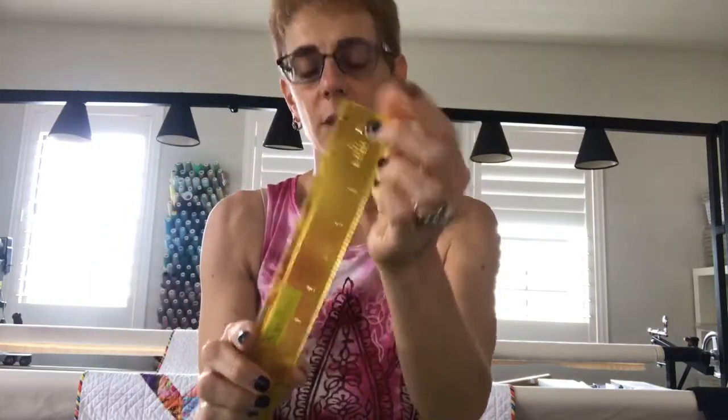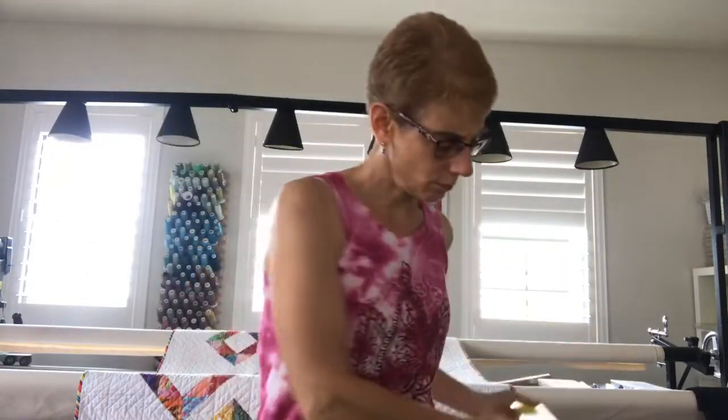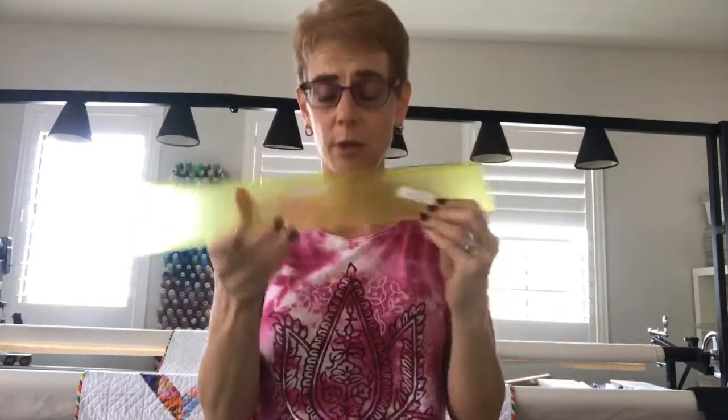Another one of my favorite tools when I'm paper piecing is, a lot of you have it, some of you probably have not used it, your add a quarter ruler. It gives you that perfect 1/4 inch seam when you're going to do a trim down. It has a little raised lip, and that raised lip is a 1/4 inch. Now I use them in several different sizes. This size I actually sell online. The other sizes I don't sell online just because they're harder to ship. I use this one for super long seams. It's 18 by 2.5 inches.